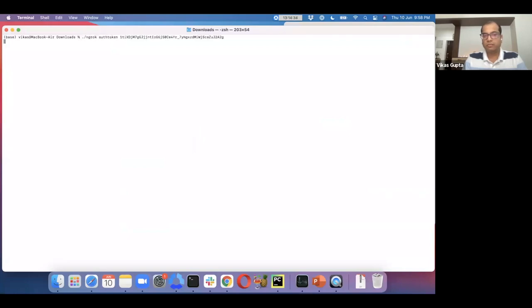I have already downloaded it, and the binary file is already there in my downloads folder. I will not show it to you because there are other things as well. So this is the command, ngrok authtoken, and this is my token. If I run this, it will get saved. The next command that you have to run is ngrok http 8501.